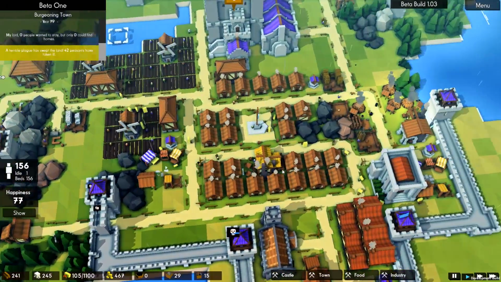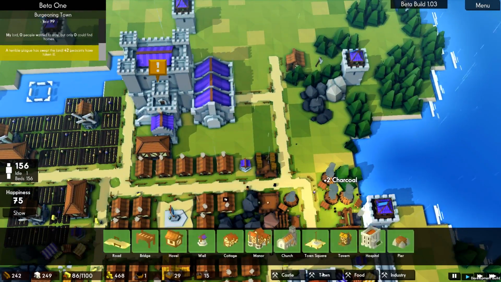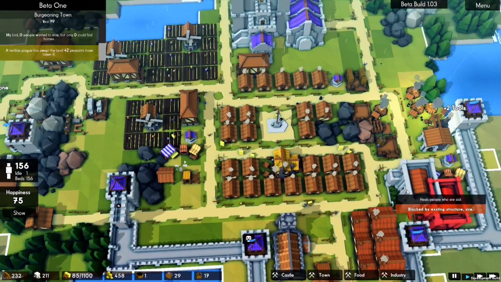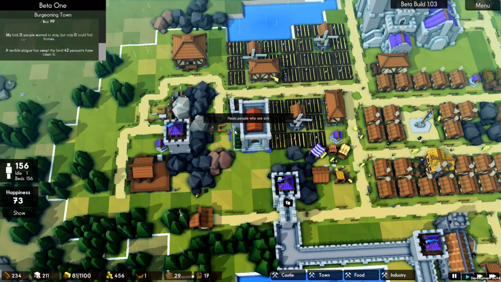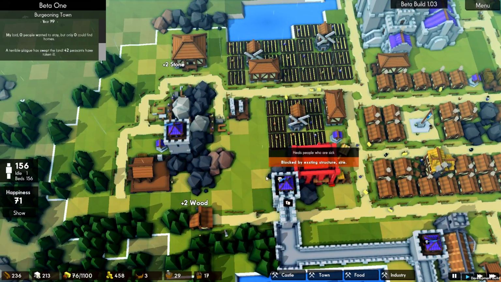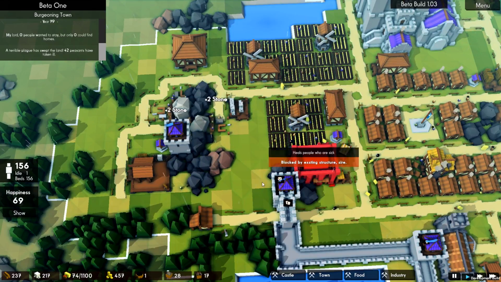Plague has swept the land. Right, okay, we need another hospital, so let's do that first. And that's under town. Where's the one currently? That one's there. So we need one more over this side. Where can I put it that it's going to fit nice? So we're going to put a wall up here, aren't we?